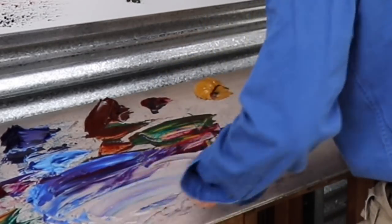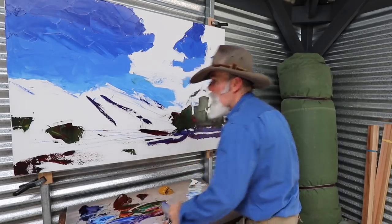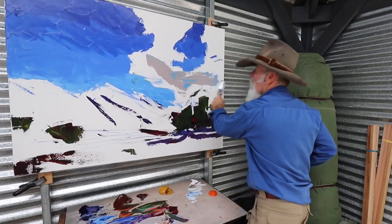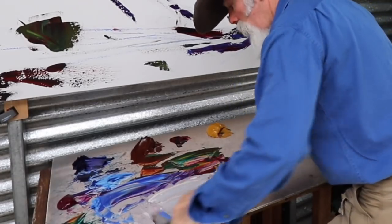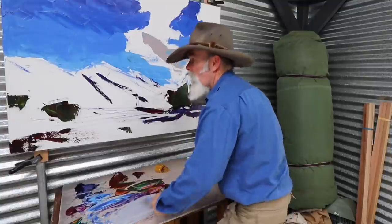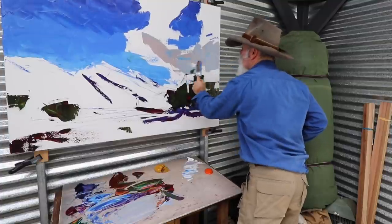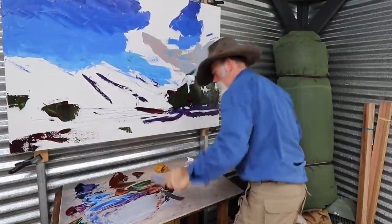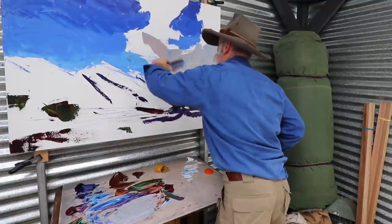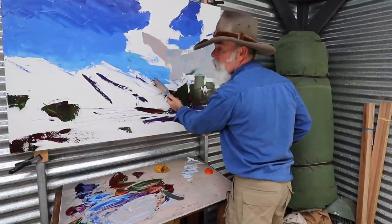Let's just have a look. A bit more of that sky blue dragged across. Just trying to work out a bulk colour for the cloud. Put some of that in. A bit more white, I've got a little bit lighter tone. A little bit more of the sky blue. Immediately I can see I'm running out of white. White gets used a heck of a lot in the landscape. Let's just get that paint on. Work out where we're going here. Let's go.